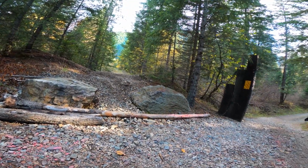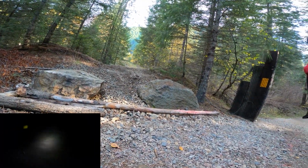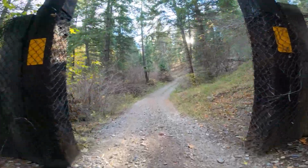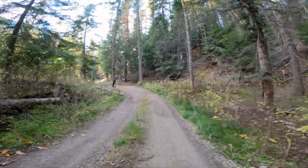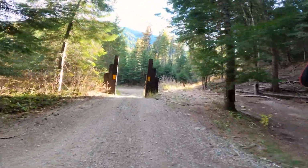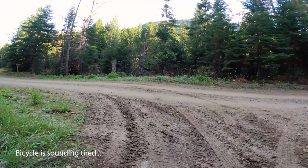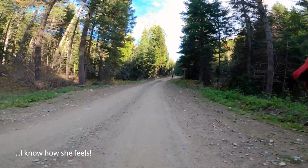We're at 96.4 miles. I saw this morning. This is where we crossed the creek right here, but the arrows all point this way. I think I'm gonna go this way and see what happens. That looks pretty rough. I don't know where we're going. This seems like a pretty good way to go.